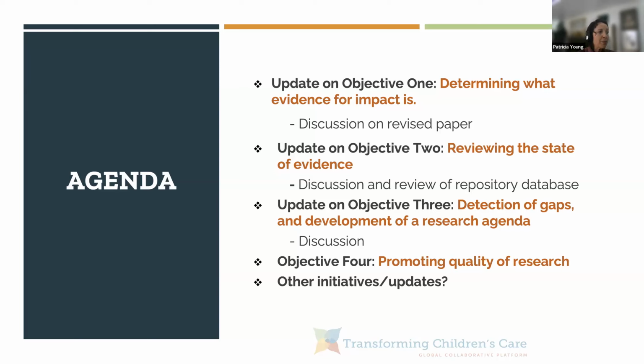There will be a discussion also on Objective 3, which is around what the evidence gaps in the sector are, and how we start to think about a research agenda. And Objective 4, I think the agreement is that we will just briefly touch upon that, because that's very much dependent upon further progress being made in the other 3 objectives, because then this objective will look at how we strengthen what we're doing in relation to these other areas.